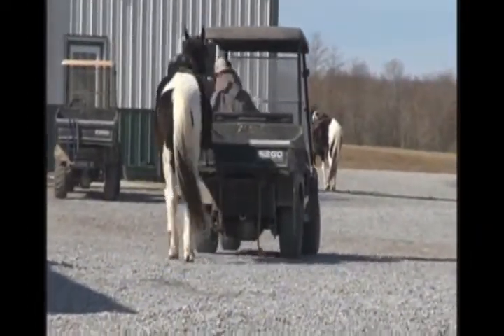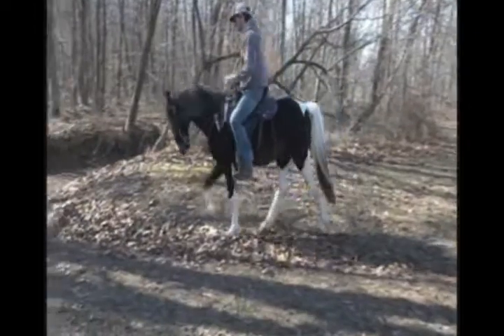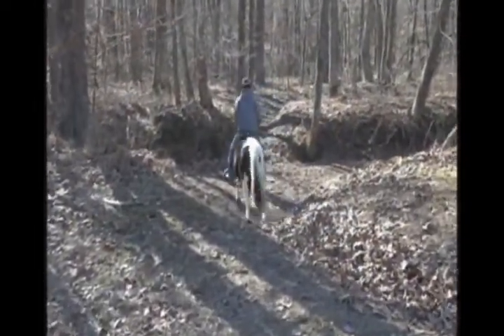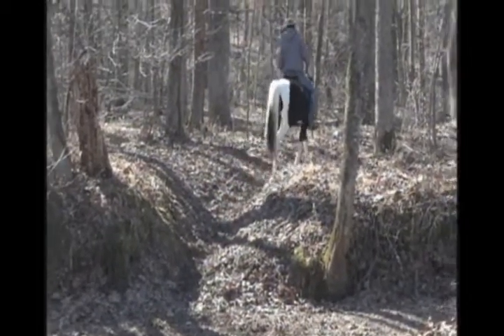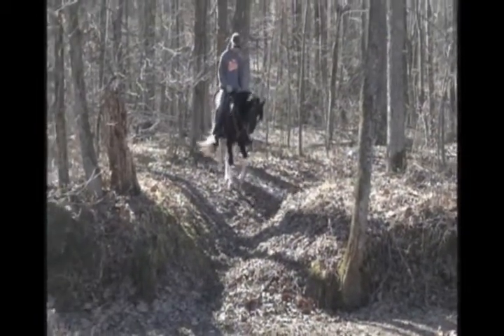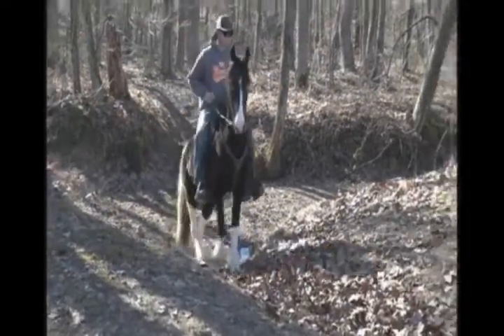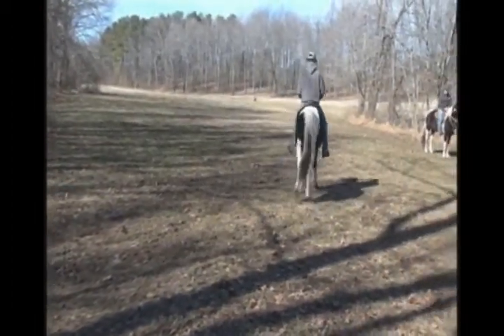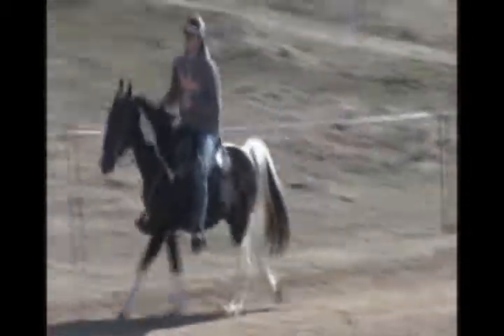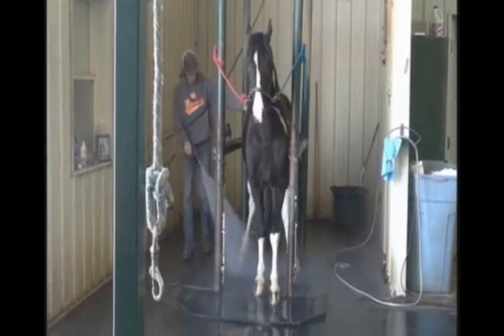We'll go down to the creek and get out of the wind here in just a few minutes. Thank y'all for watching. I hope y'all can join us. Austin and Eclipse are going to go down into the creek. These young horses can do everything the older horses can do — it's kind of a myth about older horses. Some of them do have more trail experience maybe, but a lot of them don't. I'd like to get them after they've had all this trail experience, because they'll go wherever they need to go. All the hard work's done, man — all you do is enjoy them. And there you have Eclipse and Austin. Great job. Thank you.